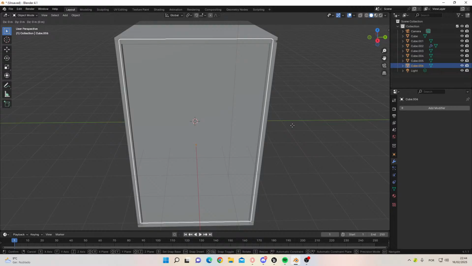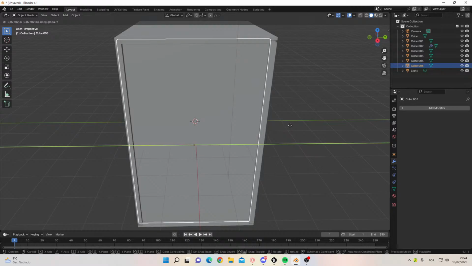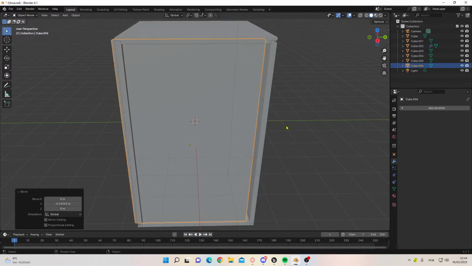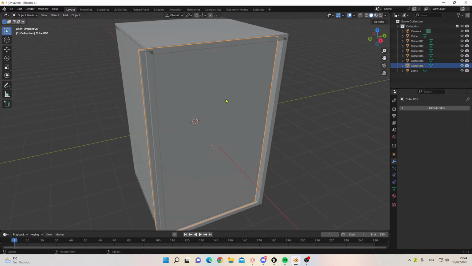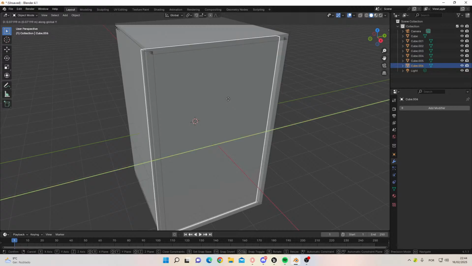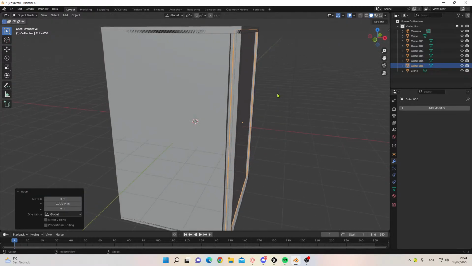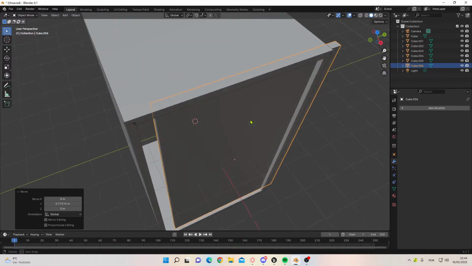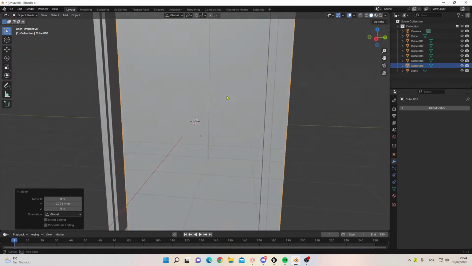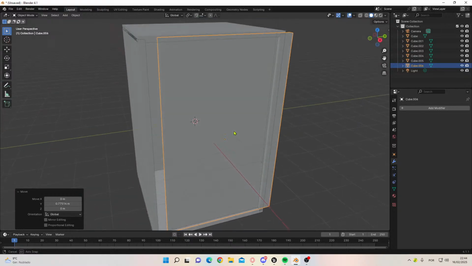G X, no, G Y. Okay, then we need to apply this. So now if we move this G Y, there's this separation, so it's like a hole, which is the door hole for the elevators.